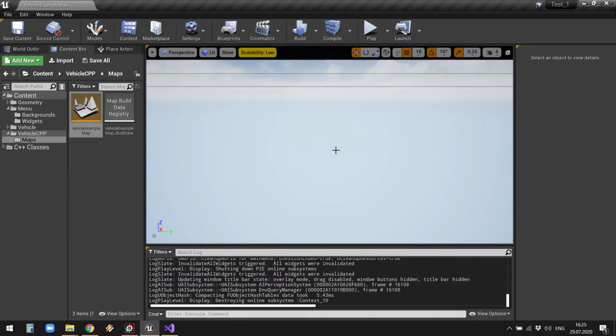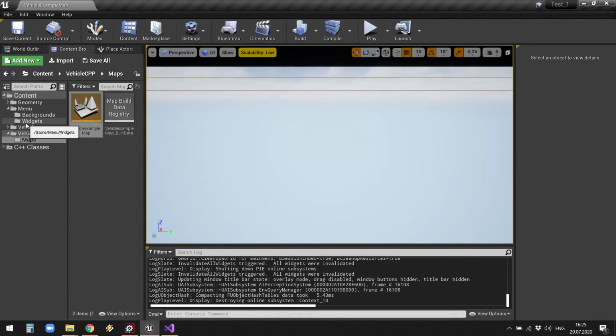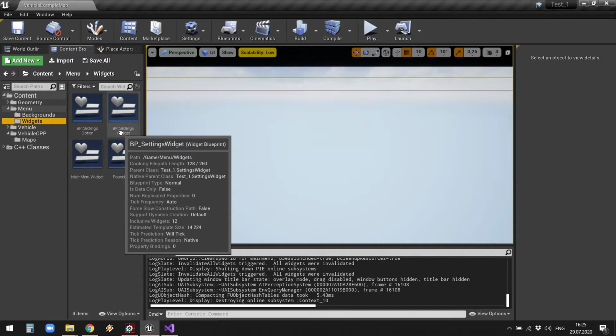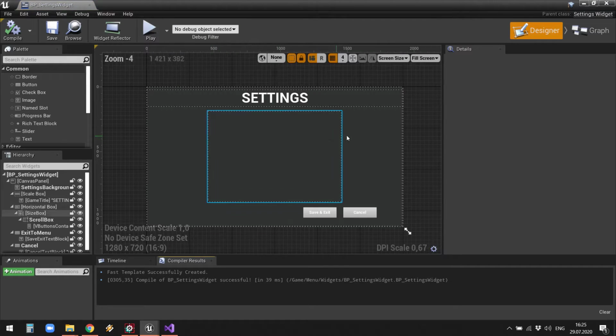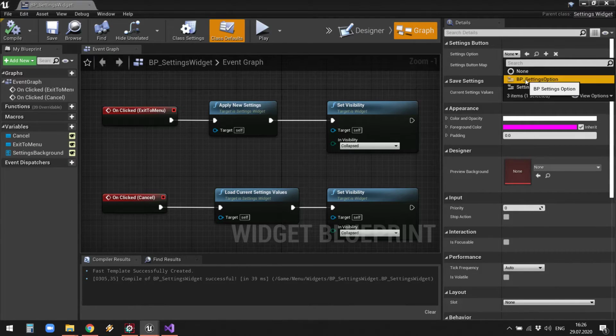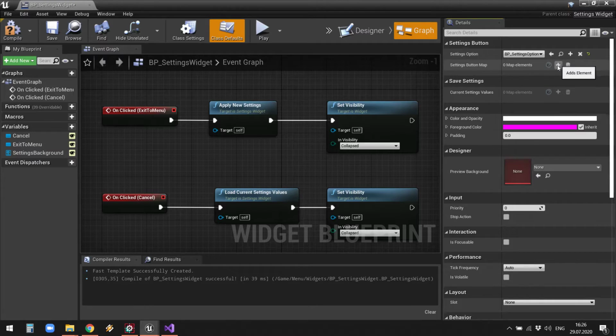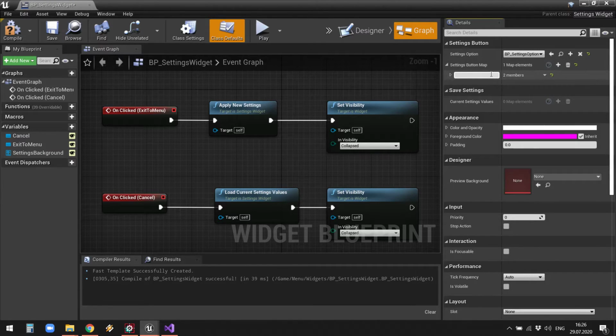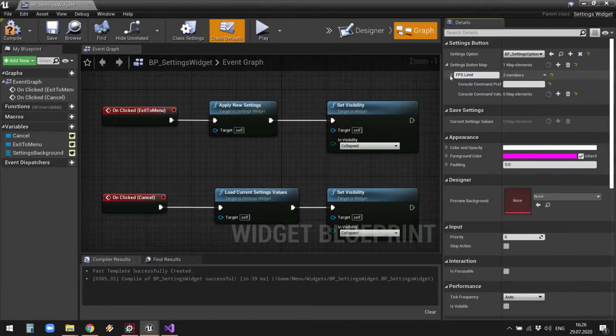So now we need just to add the options to our settings widget class. For example, we need to go to the settings button in the details tab. Here we need to choose settings option widget and add, for example, FPS limit option. It's just a name of the option.